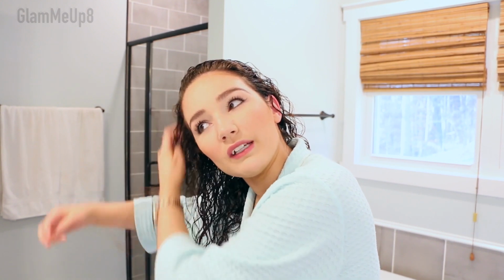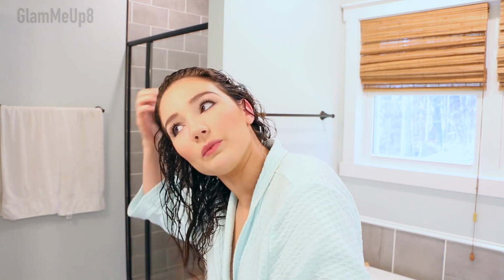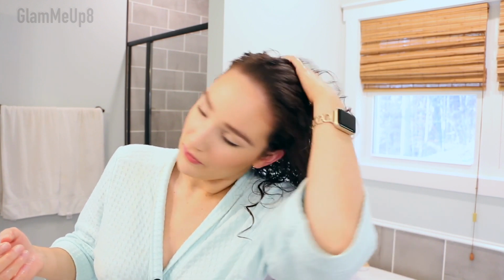The other day I tried using the Be Leave-In after the Diva Curl curl cream because I was reading a Diva Curl blog, I think, about curl cocktails or styling product cocktails, like mixing products. And I remember one of them said that it's good to use the Be Leave-In after a styling cream, which sounded weird to me because I always use it almost like a leave-in. And that's what you would apply first to your hair before any other products. And I didn't like it. It's like it didn't mix well on my hair. I don't know, really strange. So I'm just gonna stick to using it beforehand. But I guess some people maybe use it after the cream.